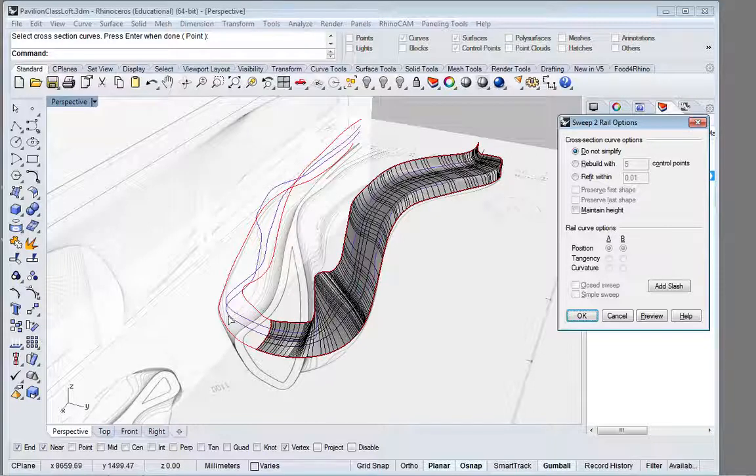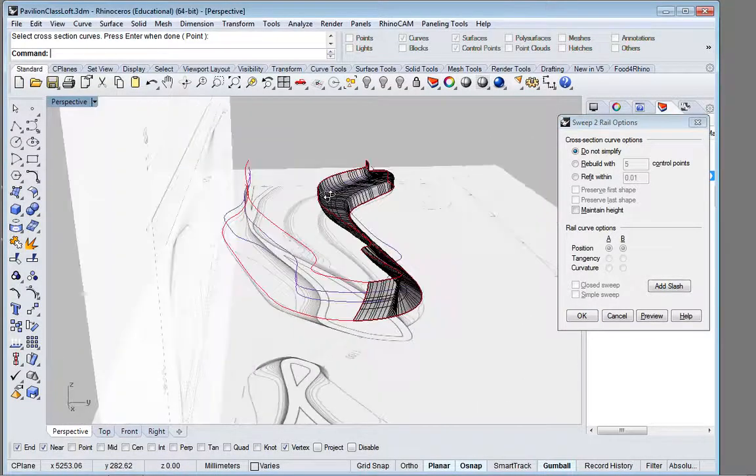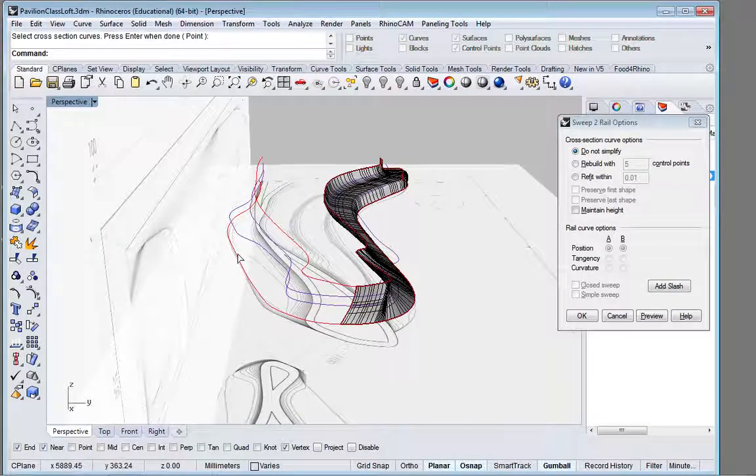And so between those two curves, and then what I want to do is select another curve at the end. And so I know that I have another bench here, so I would create another sectional curve as a bench, and then an ending curve, and then I can sweep along that whole surface to create that surface.